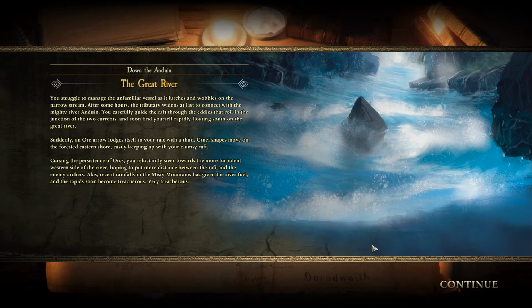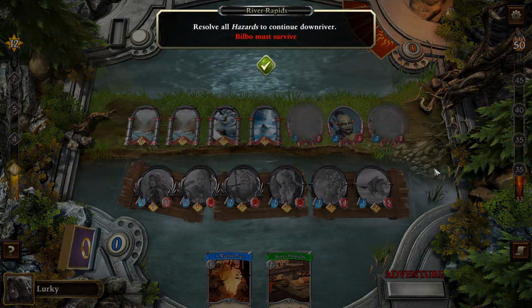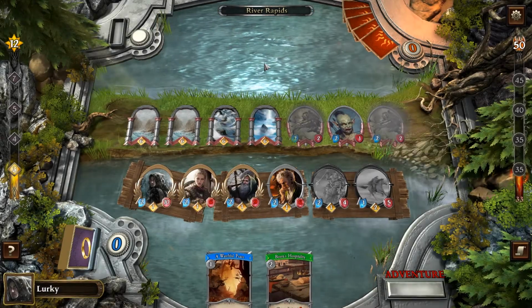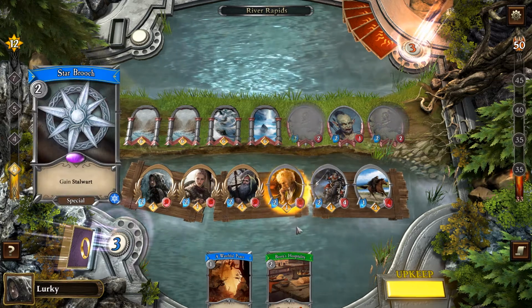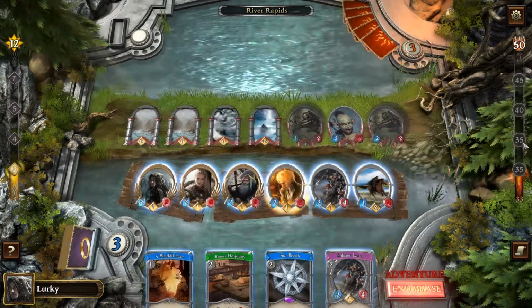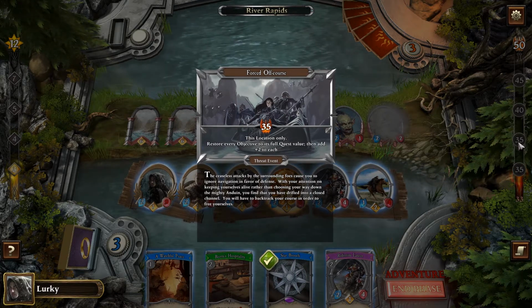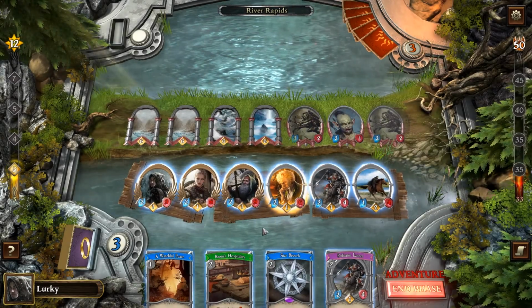Very treacherous. So we're fighting the water now, huh? Oh. Resolve all hazards to continue downriver. That's a bunch of them, wow. Okay. It deals 2 damage. He has 3 resources. We are close to this event, 35. There's 2 events actually. This location only. Restore every objective to its full quest value. Then add +2 to it. Wow. Okay.